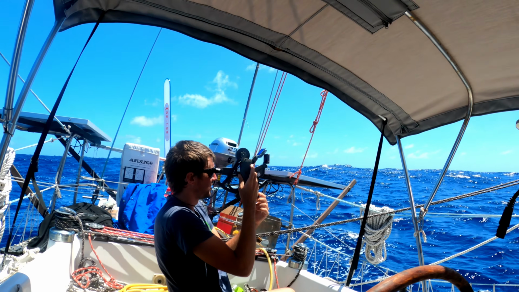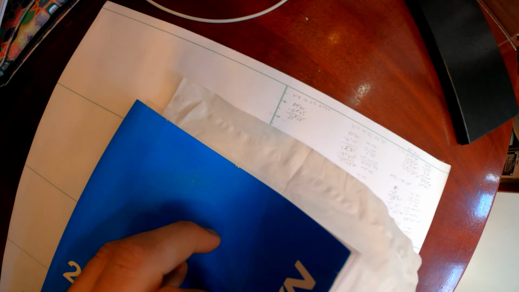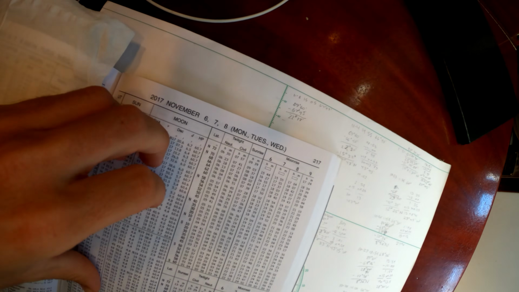All you need is a sextant, a clock that's set to UTC time, which is also called Greenwich Mean Time, and a nautical almanac, which is a book. That's it. Just those three things, and you can figure out exactly where you are anywhere in the world. So I like to use noon sights because they're really straightforward and easy. The sun's at its highest, you measure with the sextant, you record the time that you measured it, and that's it. Then you just do a whole bunch of paperwork and math, and out pop your coordinates. It's that simple.